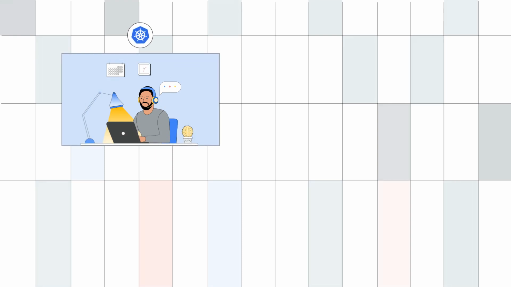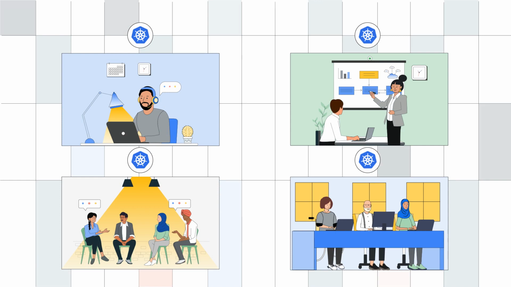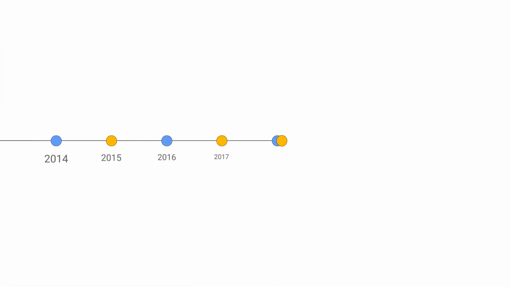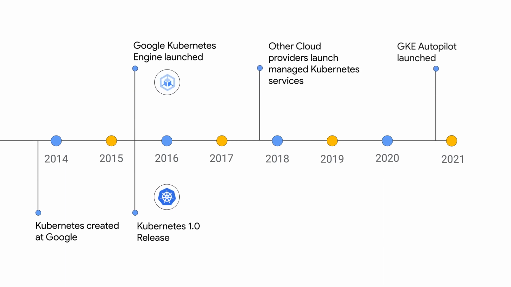Kubernetes has gained immense popularity for its ability to enable businesses to run and manage apps at scale. And GKE is the most scalable and fully automated Kubernetes service. Google created Kubernetes, and Google Kubernetes Engine was the first managed Kubernetes product on the market in 2015, years ahead of other cloud providers. We've spent that time making it easier to use and harder to make mistakes.